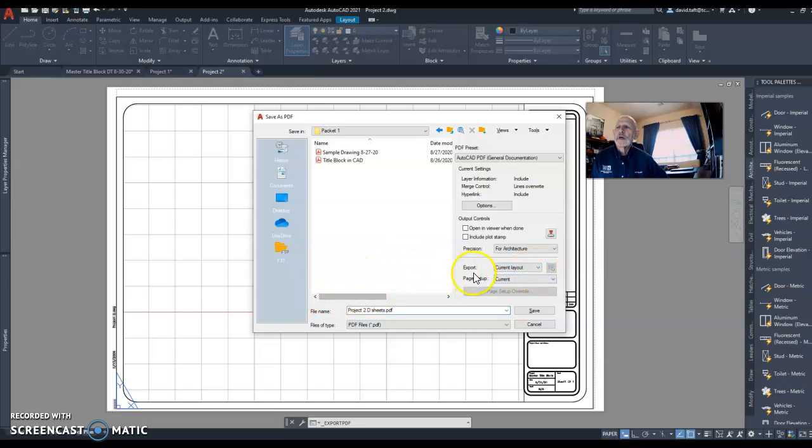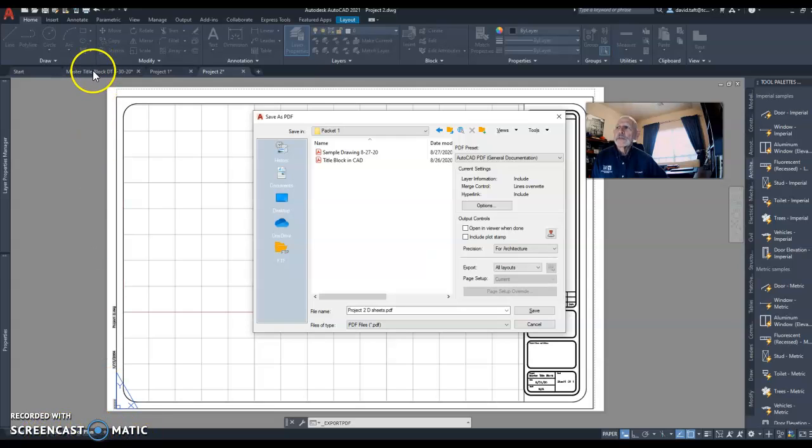All right, so now the next thing you want to look at, and typically when you open this up for the first time, over here on export, it will say current layout. That means the layout that they exposed, which is floor plan. Right now we have floor plan selected. That is the only layout that is going to PDF. When you do multiple sheets for one PDF, you have to come over here and change it to all layouts. Now when you change it to all layouts, it automatically will do every layout that is down here.